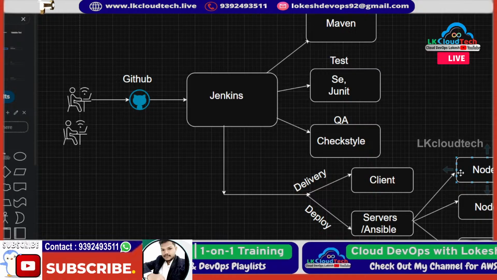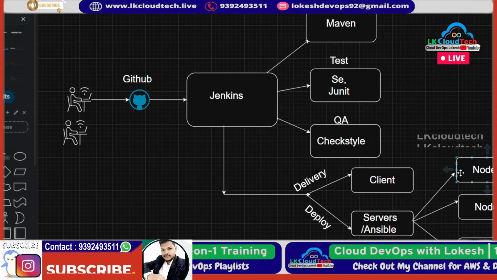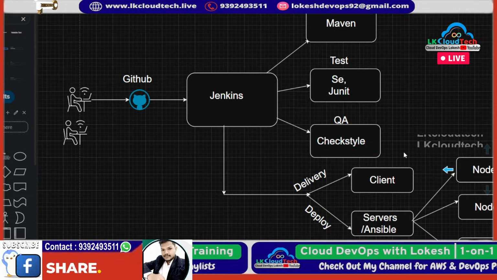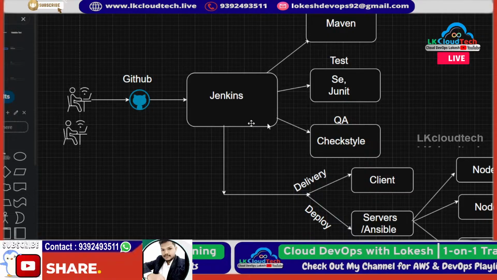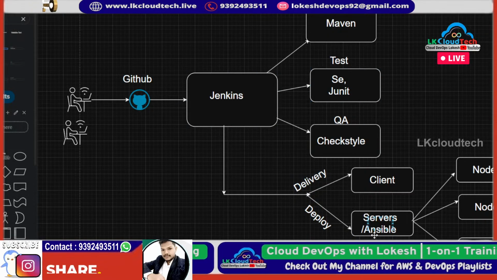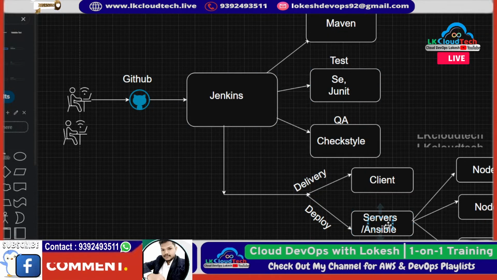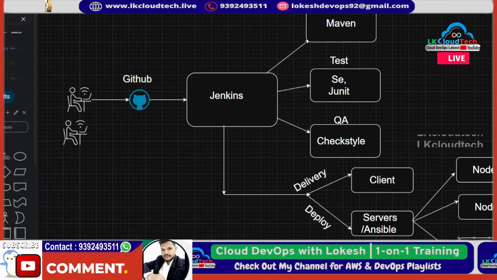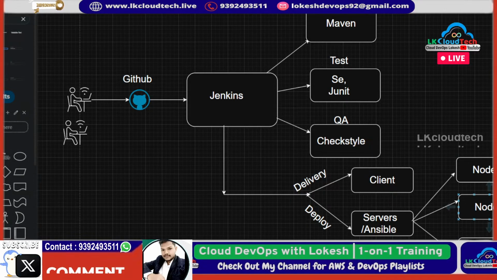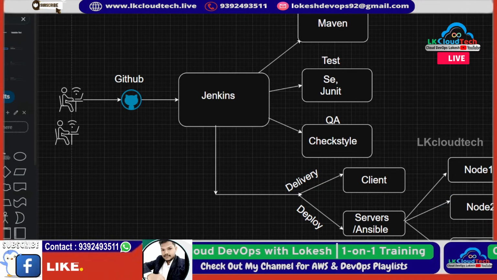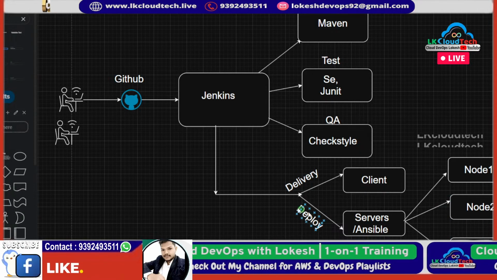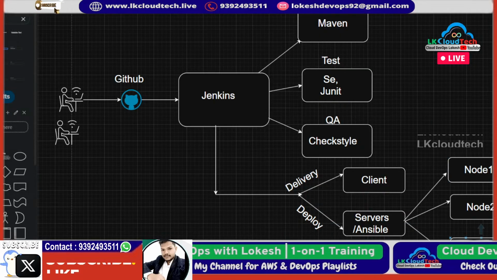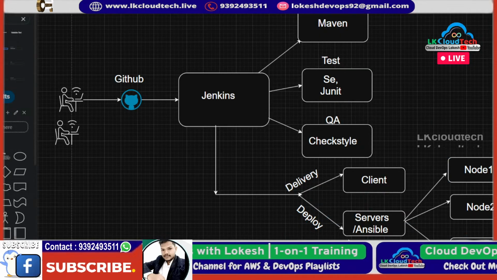Through SSH connection. Clear? So this is all about deploy. Whatever the final application is, if I keep it here, I can deploy it on top of different machines, somewhere across the globe, maybe somewhere outside the globe. So I can deploy my application in any servers, right? Using Ansible, this is called deployment.